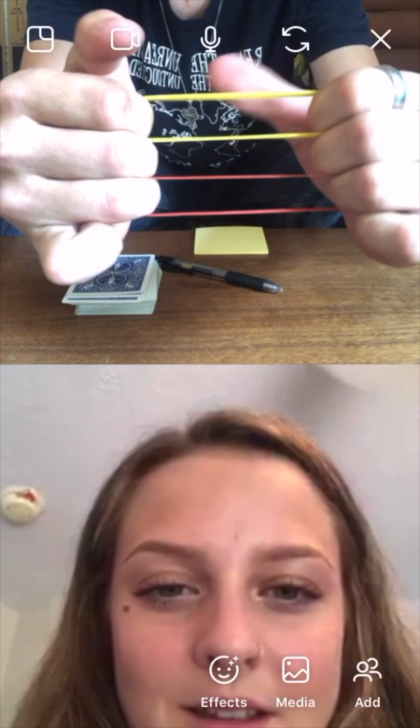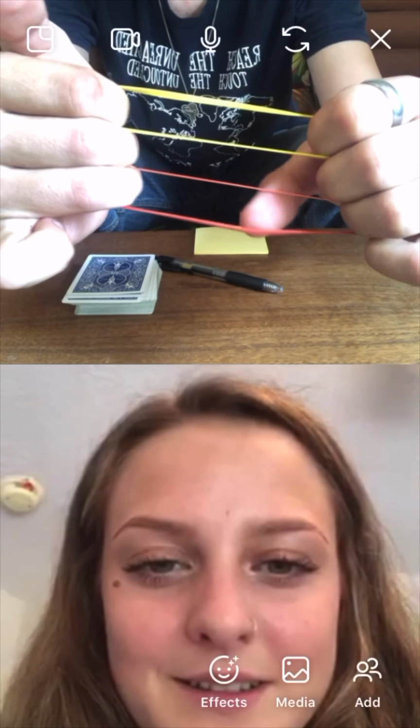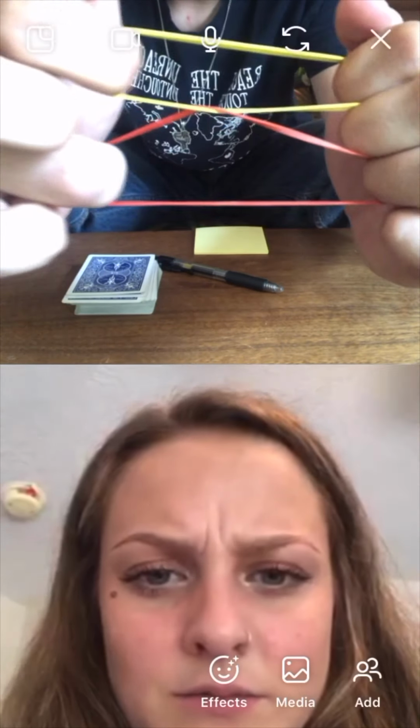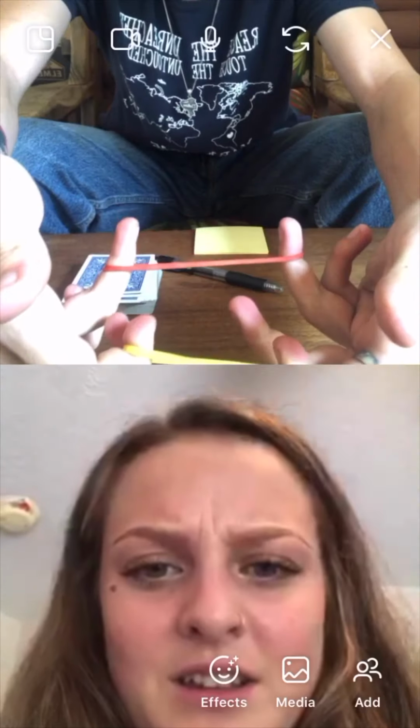Easy trick. It's a rubber band trick. So there's a yellow one and a red one. They're different colors, so you can tell them apart. Okay. There's a weird thing, though, with rubber bands. You can take one, and if I hook it over, they'll actually link together. I don't know if you can see that. And if I shake it, then they'll unlink. It'll go back to normal.